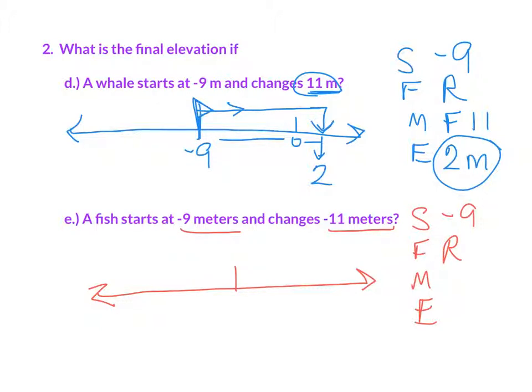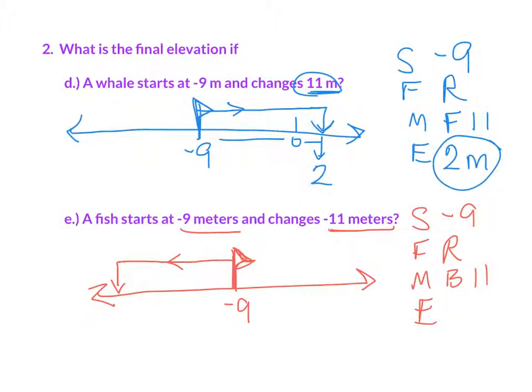Anyway, I'm going to start at negative 9, so I'm going to put negative 9 right in the middle. And I'm going to face to the right because that's all that we're doing at this point. And then I'm going to move. It's a negative number, so I'm going to move back 11. So that means back would be in this direction. And I'm going to end 11 away from where negative 9 is. And since I'm going to the left, those numbers are going to continue into the negatives.